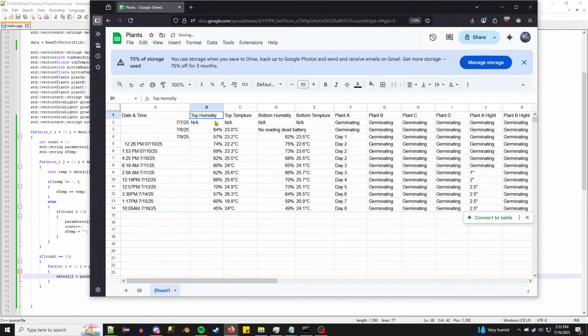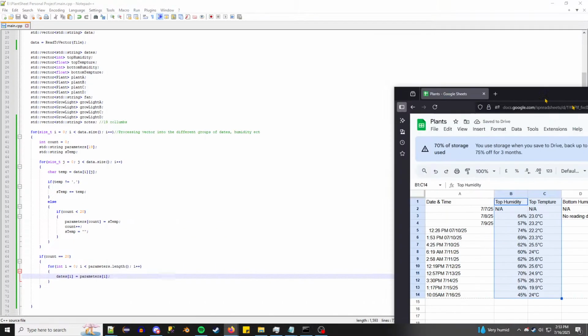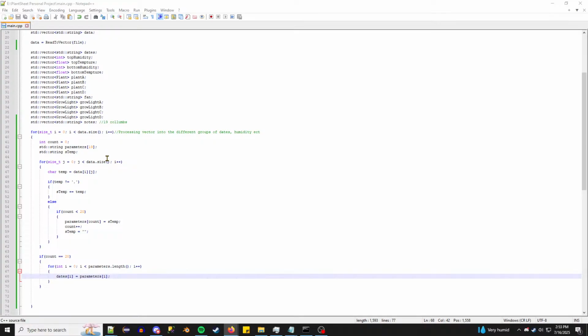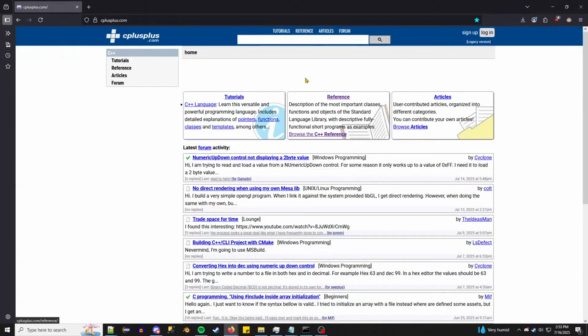So next thing we need to do is calculate our top humidity and our top temperature. What takes in an integer value, but this is kept with a percent sign, so I have to find a way to take that out. So I'm going to quickly look up c++.com.